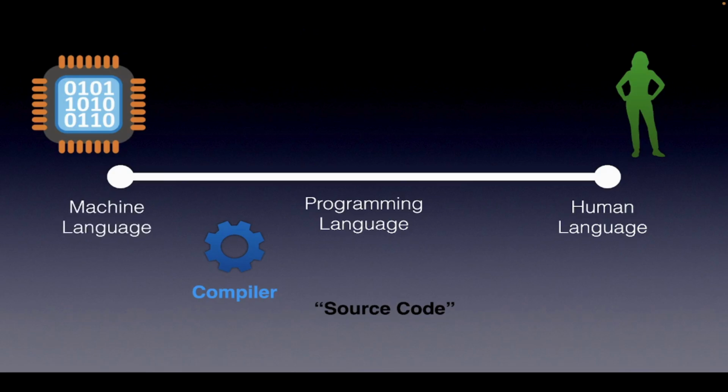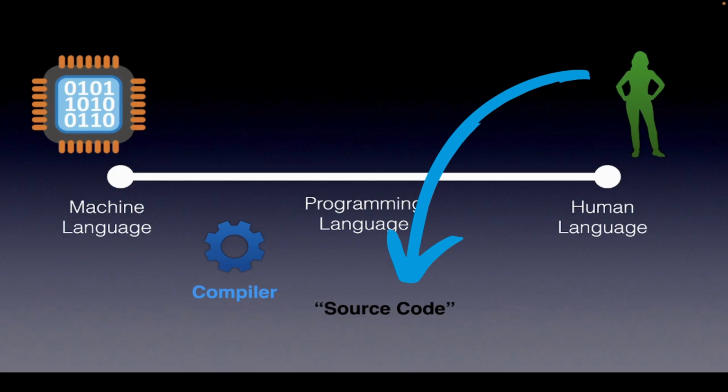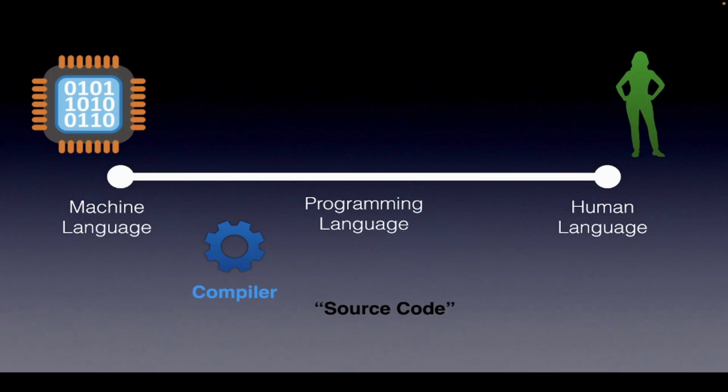Again, we're greatly simplifying here, but the workflow we end up with overall is the human's going to type up some source code, they're going to hand that source code to a compiler, the compiler is going to convert it into something that the computer can actually run. As you get into programming, you will learn a little more about these things that I've brushed over and made really general. But hopefully this gives you at least a little bit of context so that now you can get in there and start writing some code.